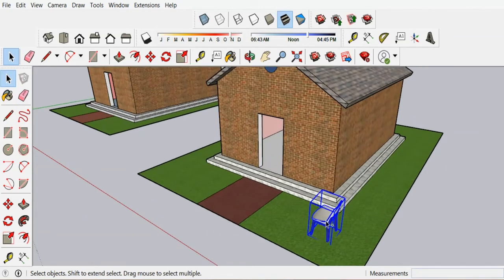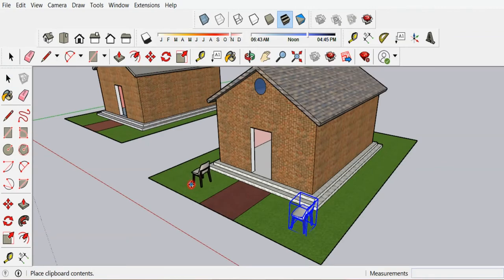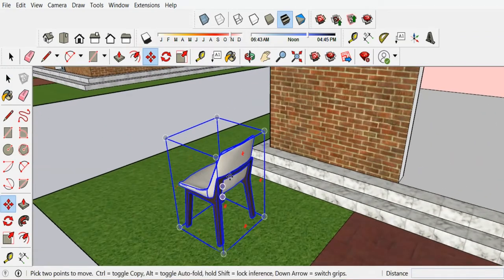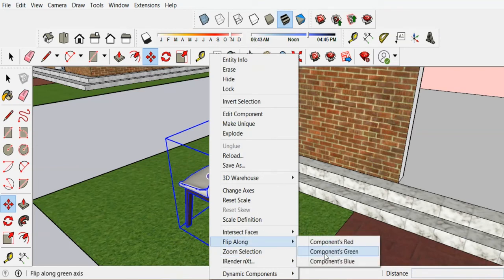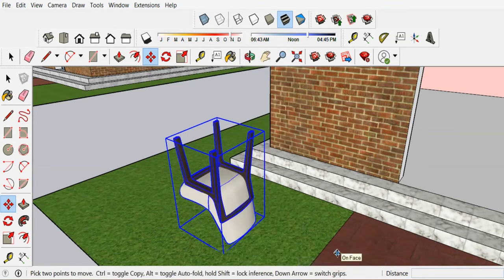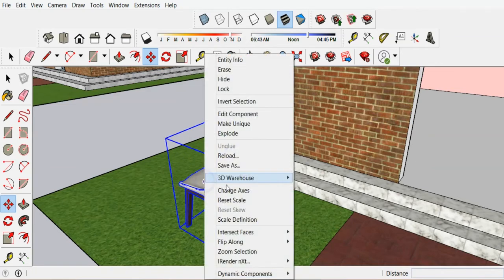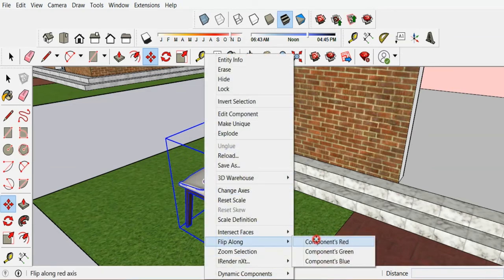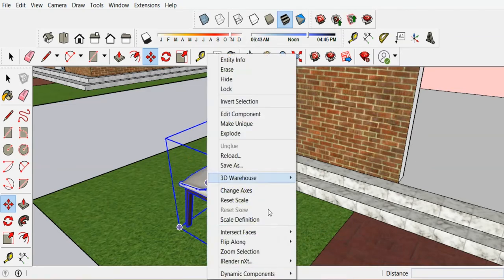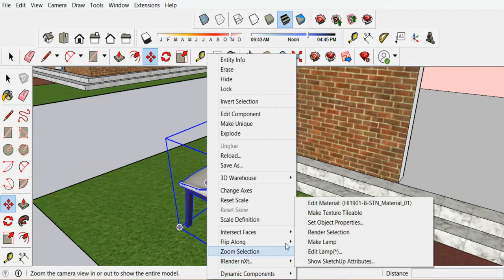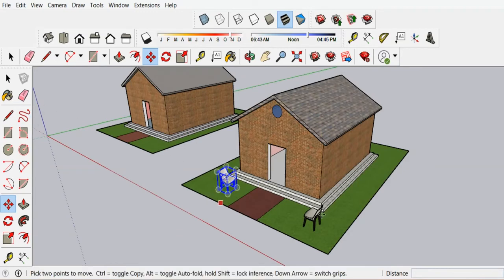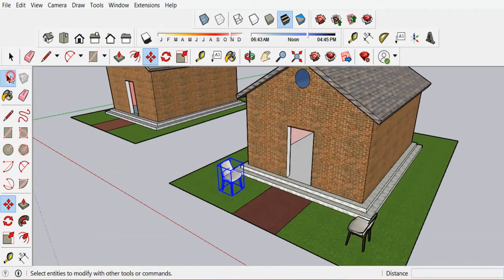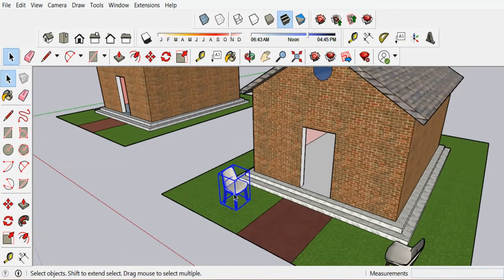Then again, what I can do, select the copy paste, right click on it, flip along the axis, that is blue axis, that is green axis. Here I have placed the two chairs.